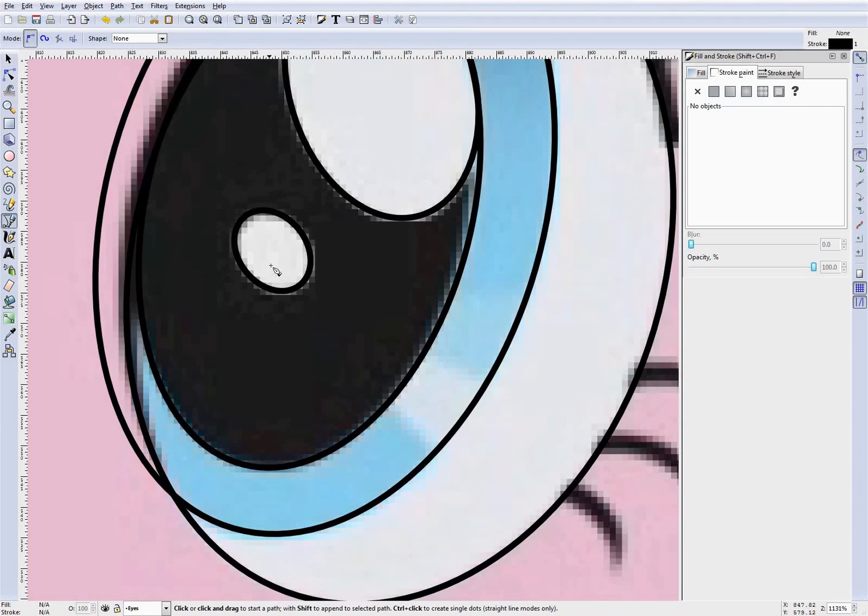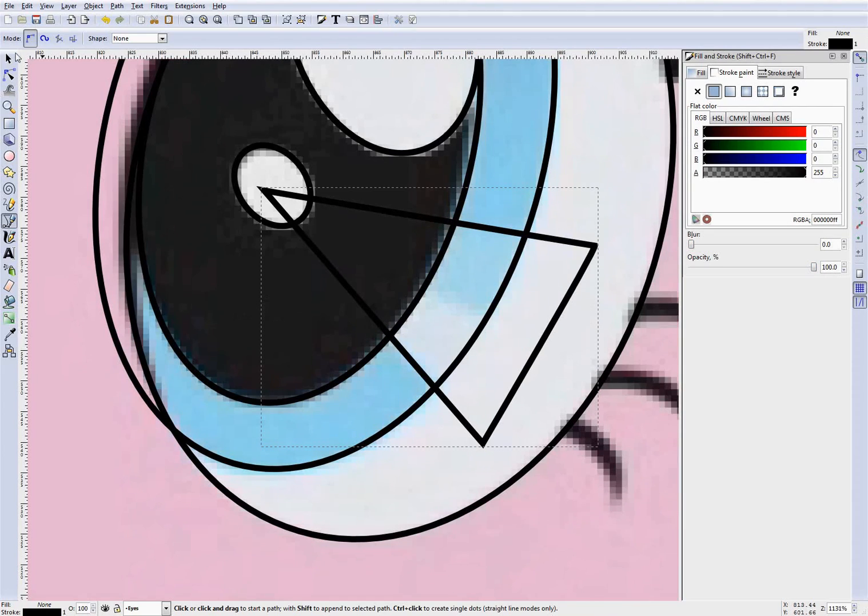So how do we deal with these triangles in here? Because it can be kind of irritating. Usually what I do is I figure out where this is going to go inside the eye, and I draw a big old triangle here, like that. Then we'll create a point right in here in the center that lines up with that line through the center.